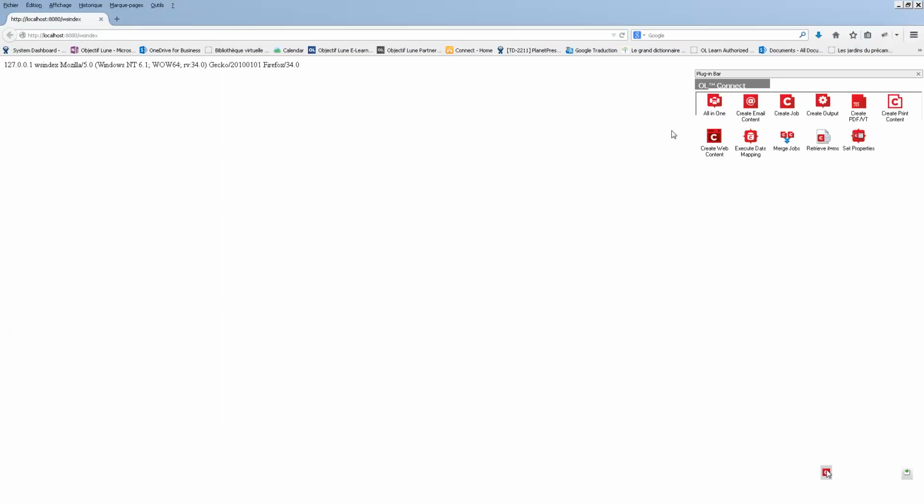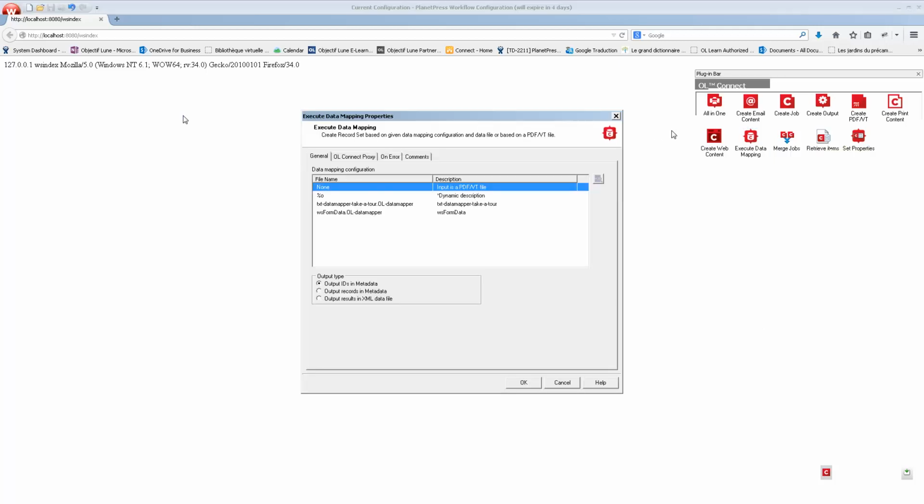The rest of the tasks that we'll use are all in the Connect section of the workflow module, and it's actually fairly straightforward. We only need 2 tasks. The first is the execute data mapping, which will use an already pre-existing data mapping. Now, this data mapping configuration is pretty simple. The only thing it does is read the XML that is given by the HTTP server input, and then it creates anonymous data from that.